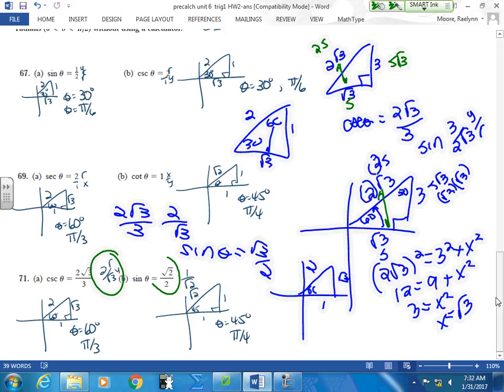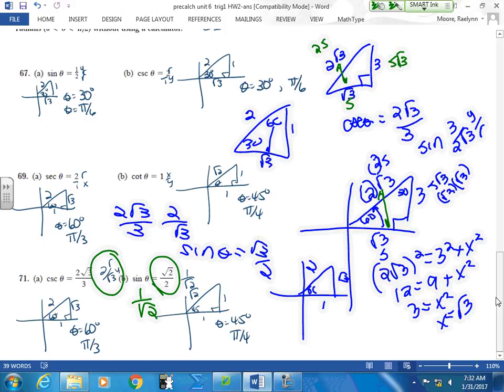Take this one. Everybody knows radical 2 over 2, right? You did this last year. Isn't radical 2 over 2 one of those things you just kind of feel comfortable with? No, you don't feel comfortable with it. You don't recognize that as a 45 degree? Alright, so if I unrationalize this guy, this is why I say it takes a little while to get used to this. If I unrationalize this, isn't it this? Because didn't I multiply top and bottom by radical 2? Just divide both by radical 2. Just get it out of there.